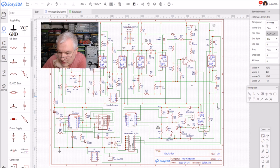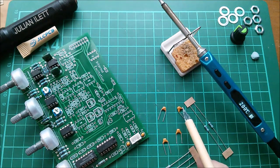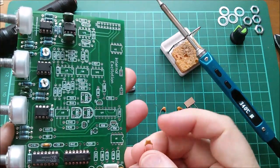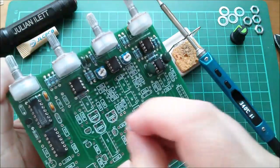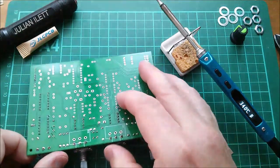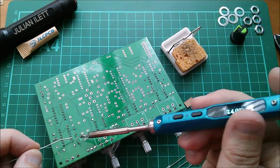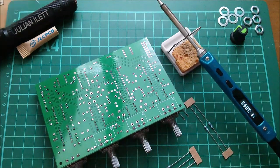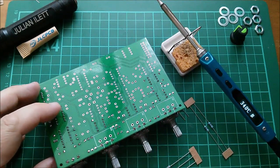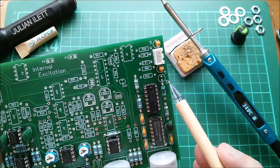Let me find all the capacitors and resistors. I think this is what I need: 103 = 10n, 333 = 33n, 221 = 220pF, 101 = 100pF, plus 330k and 27k. The 10n goes there. I'll do these separately as I need a bit of Blutack to hold them. Let me solder that one in — it doesn't have a grounding pad so it should go in easy. Then C11, which goes across the volume control, is 33n. And then R42 and C12 from the schematic.